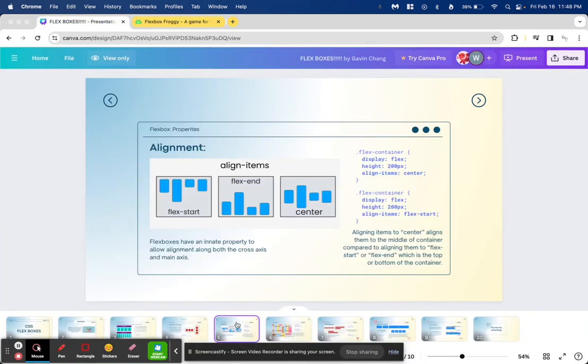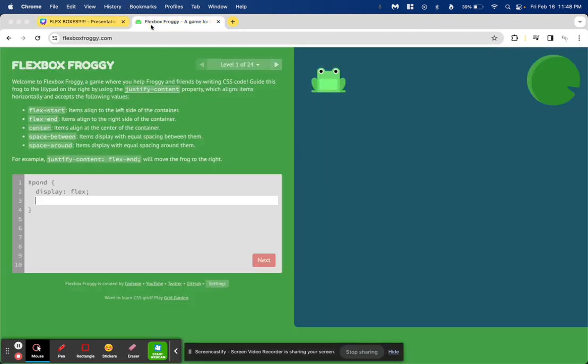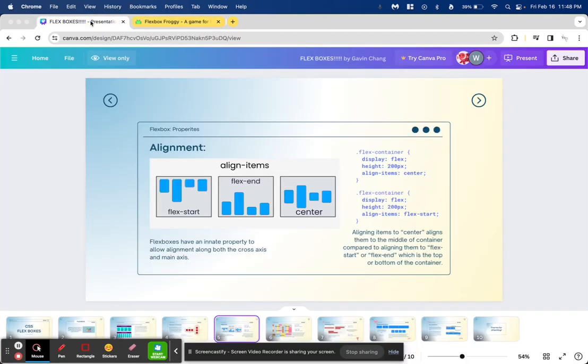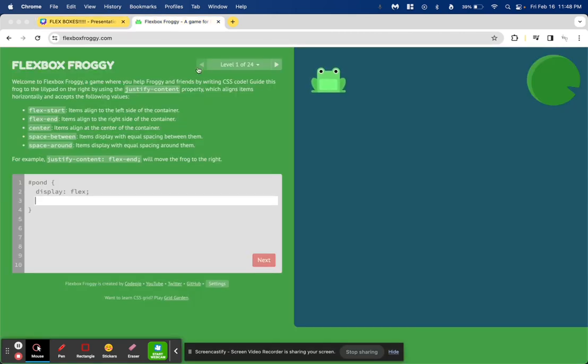Right here we have align-items. We don't actually cover justify-content, but align-items controls more of the y-axis, while justify-content controls the x-axis. So it's basically the same vibe. If you go on this website, it tells you what to do.